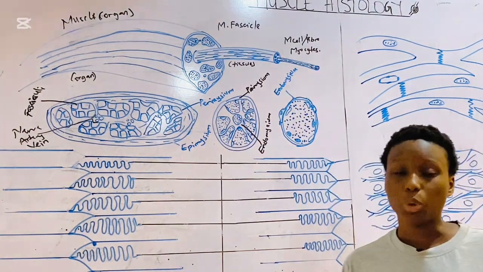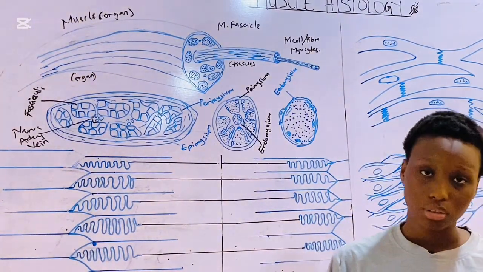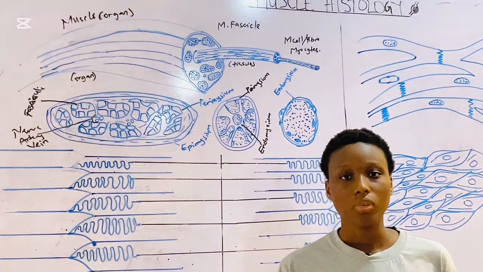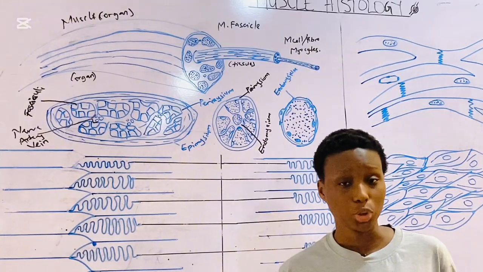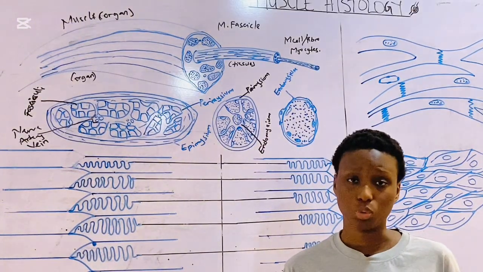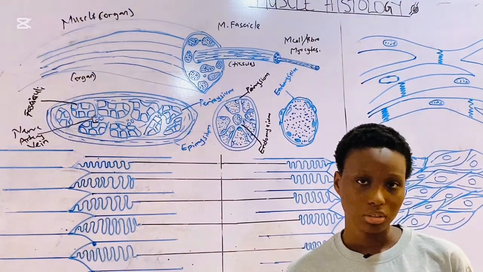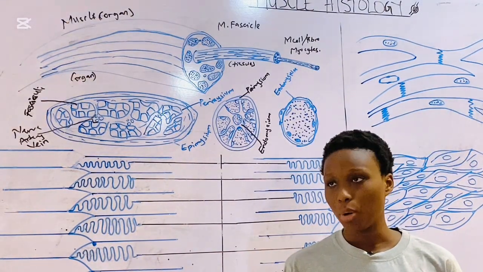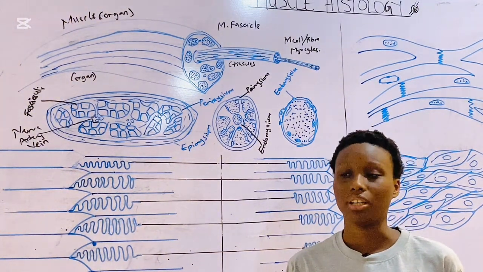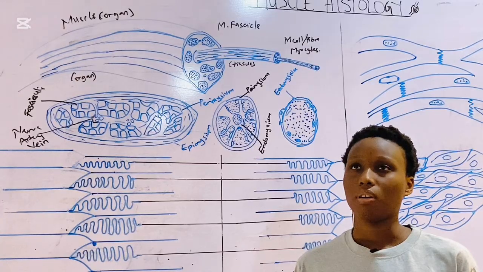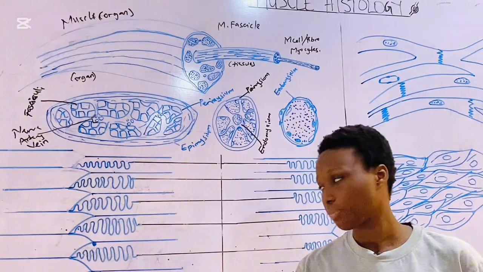Now, from what has been discussed already, each cell has organelles. In muscle fibers, not just skeletal muscle, but since we are dealing with skeletal muscle, I will just say skeletal muscle, we also have organelles, but number 1, they differ in names, and number 2, the organelles differ in components.